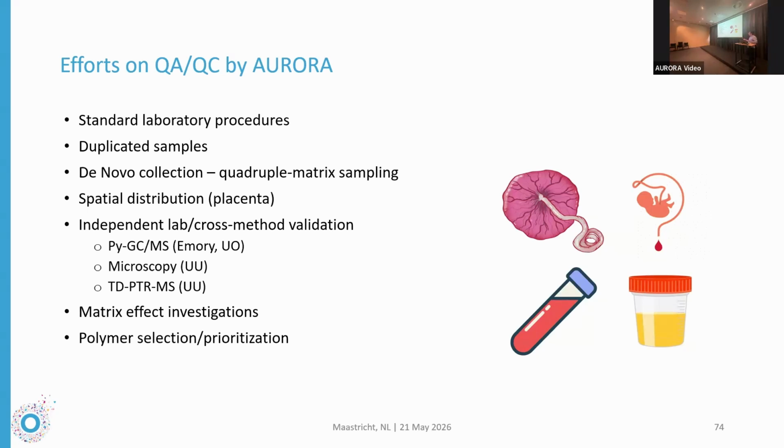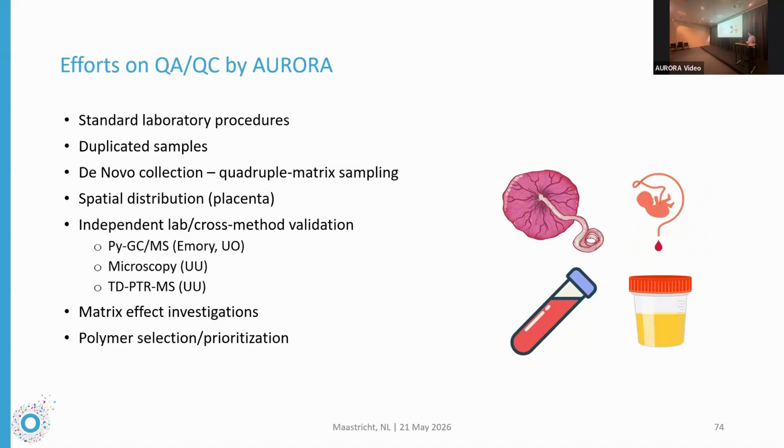And we can compare, because historically, for the samples we collected, contamination is inevitable. So we also want to compare the results, whether there is a substantial difference, so that we can infer whether a potential part of the result comes from contamination or not. And then we also perform spatial distribution analysis of the placenta, because we always analyze a small proportion of the sample, but we don't know whether the micro-nanoplastic concentration in this specific portion is representative of the entire organ, not only for placenta, but almost for every other matrix, for example liquids like blood and urine. We don't know the distribution of microplastics in these matrices.